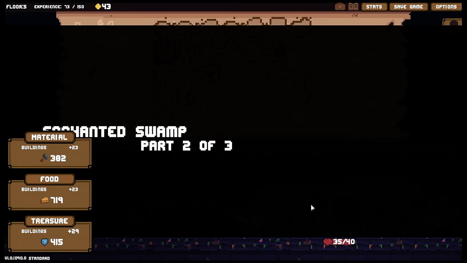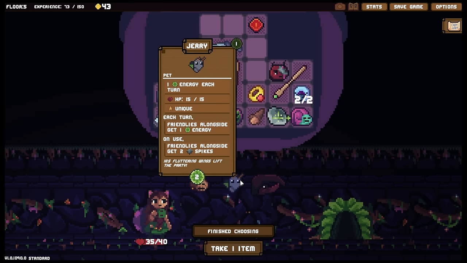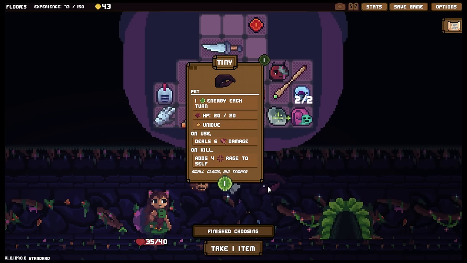Right, what are we looking at? Another friend, another anvil. Let's go and see which friend we might have. We have got Stinky, adds poison naturally. We've got Jerry. On use, friendlies alongside get 2 spikes. Ooh, that could work really, really well with Coco. On kill, adds 4 rage to self.